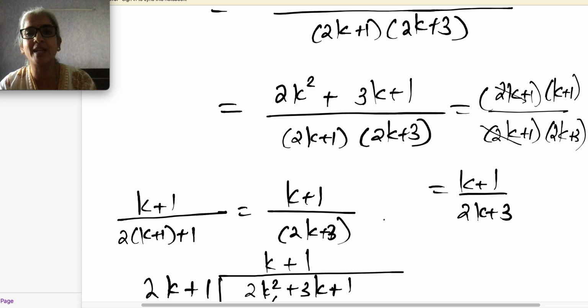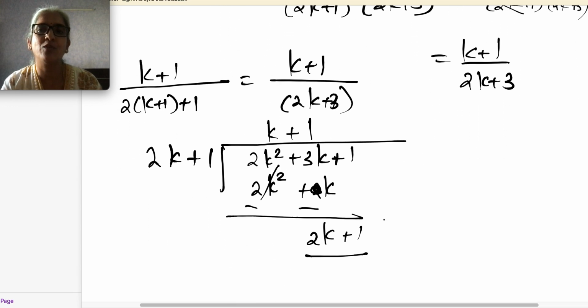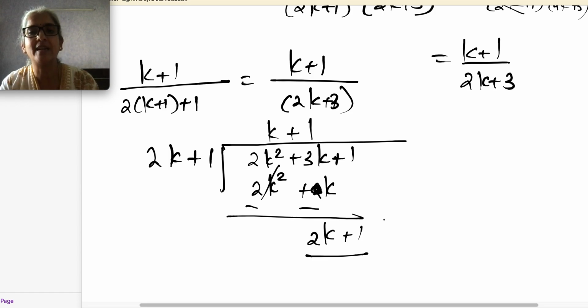So it is true for k plus 1 also, and therefore I have been able to prove that assuming it is true for n equal to k, k plus 1 also became true. So for each mathematical induction question, the main challenge is how you make the right kind of simplifications when it is the k plus 1th term. Once you do it, the format remains the same. You start with one specific case for n equal to 1 or 2 or whichever number you want, assume n equal to k is true, and then you prove for n equal to k plus 1.